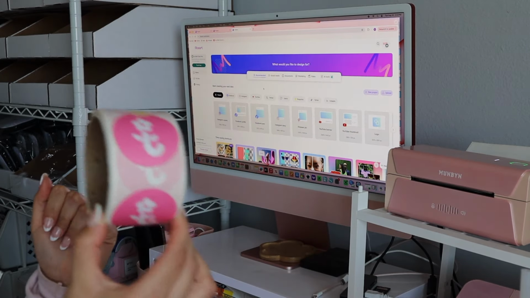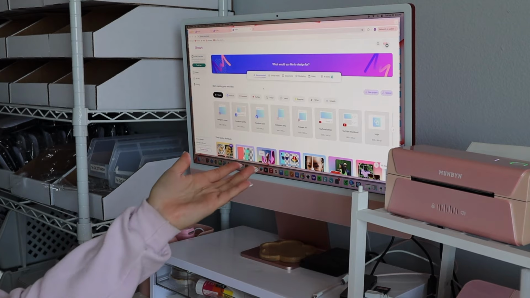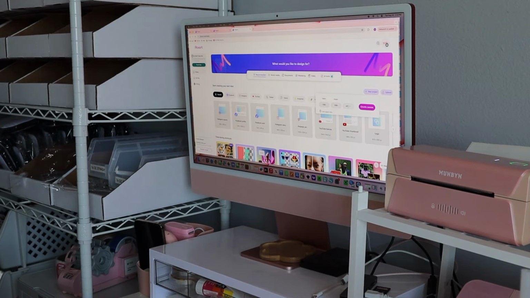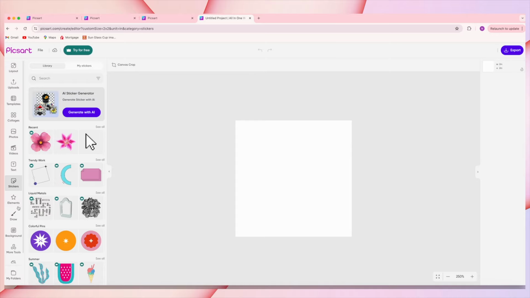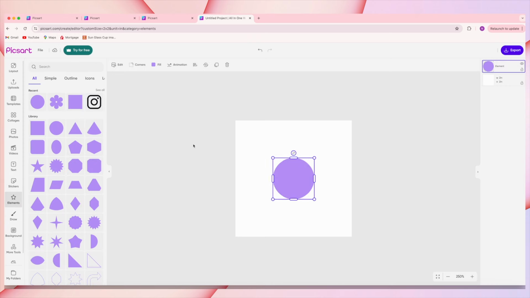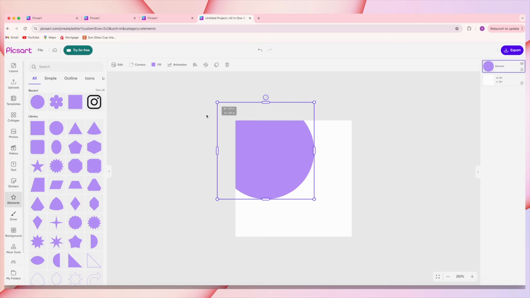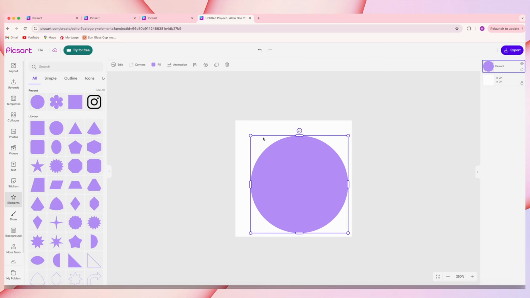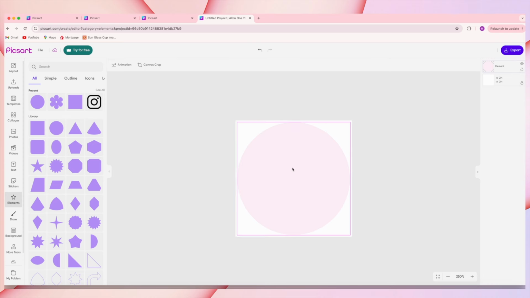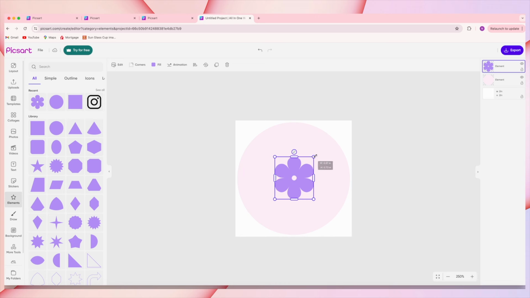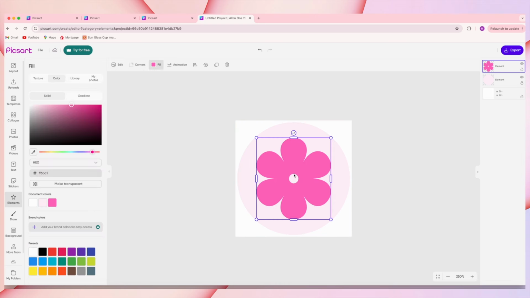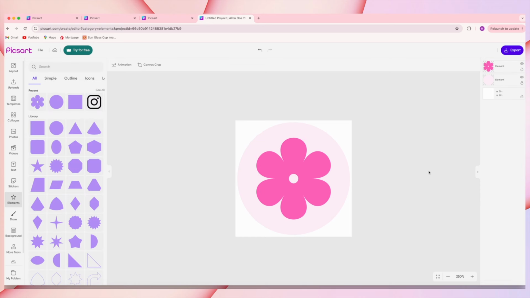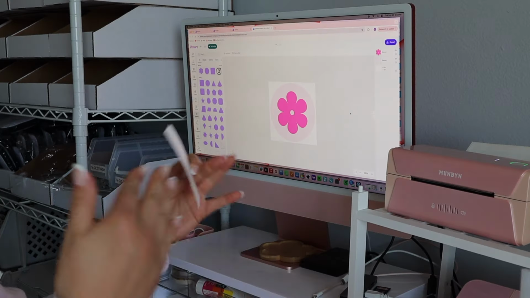I believe these are 2x2, and all I simply did was create a canvas on here that goes 2x2, added a sticker here like so, and I scaled it as big as I could without it touching off of the side. And I'm just going to add my element in the center, or maybe you want your business name, whatever you want it to be, this is all you're going to do. So that's it. That's how simple it is. That's literally all you're gonna do. That is literally it, you guys.